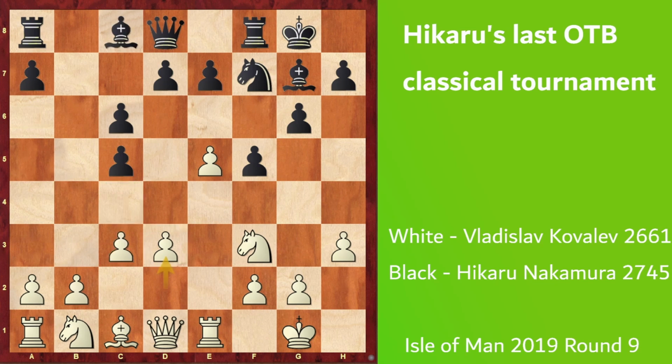After d3, if black plays e6, then white can just continue developing by knight bd2. And on g5, which is a very typical motif in this position, now knight c4 is very good, keeping the control over e5, and here it's white who has a slight advantage. Kovalev chose to play more concretely with d4.